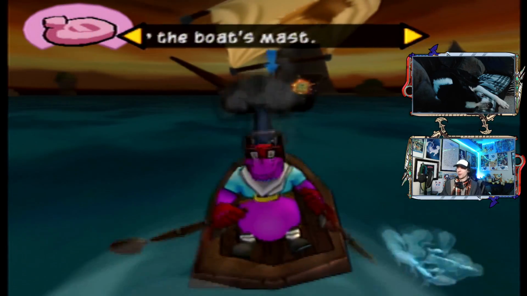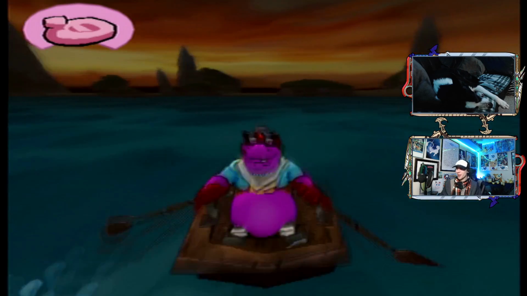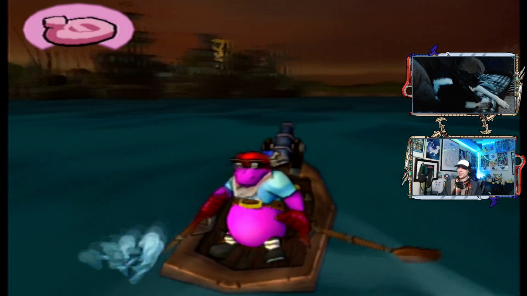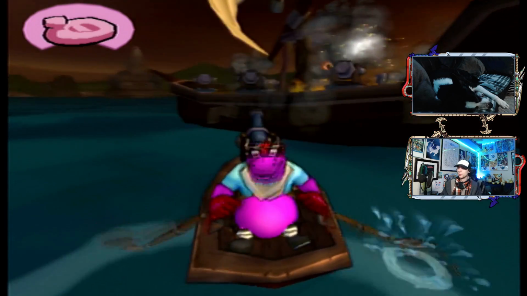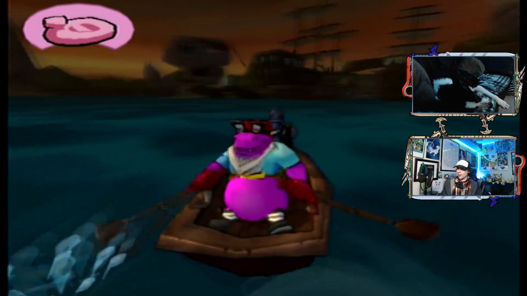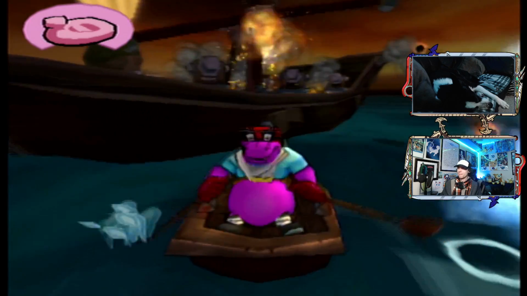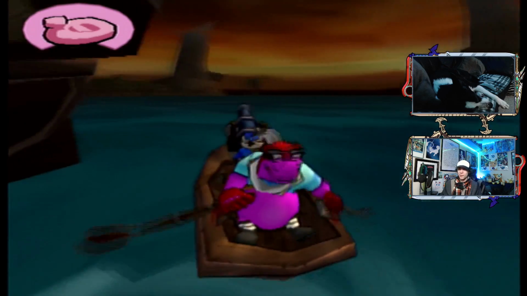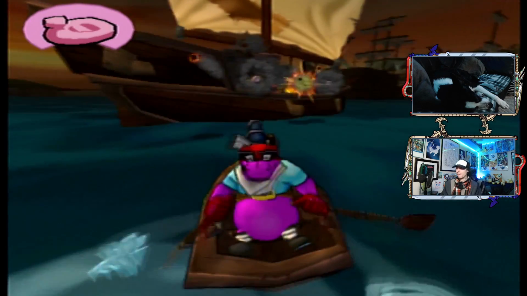All right, so we're aiming for the mast then? Oh, got it there. All right, let's dodge the cannonballs in our tiny little rowboat. Cool. We're whittling that mast down. Bring it around. That's another solid hit. Maybe we'll go around from the other side here. Maybe. Whoa.